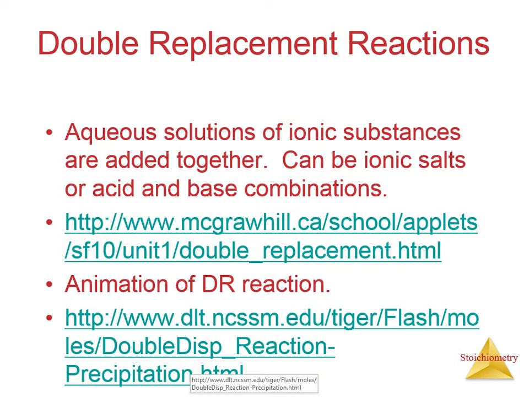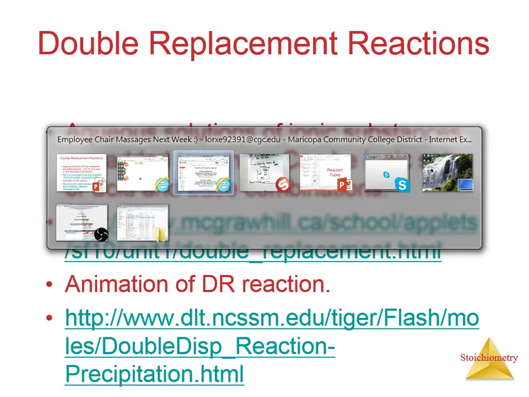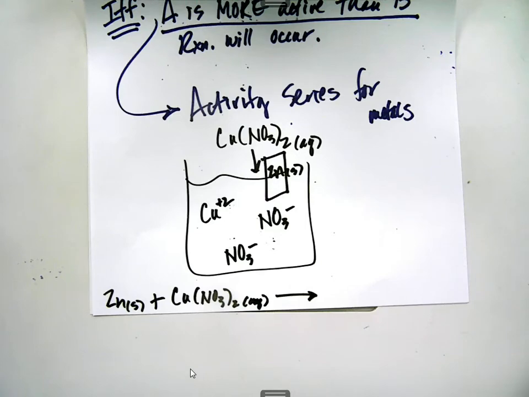Double replacement reactions are reactions in which we have two aqueous solutions. Right? Single replacement reaction, we have a single aqueous solution, and we put a solid metal into it. So you have salt with ions floating around, you throw in a hunk of metal that's in solid form. Double replacement reactions, we have aqueous solutions of ionic substances that we add together, and the evidence that you're going to see is going to be a precipitate being formed, meaning it's insoluble. All right, so what does that look like?